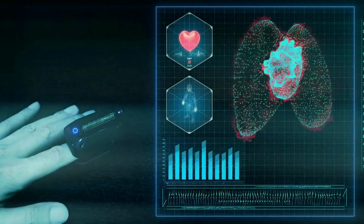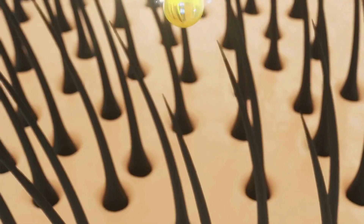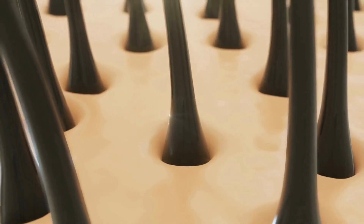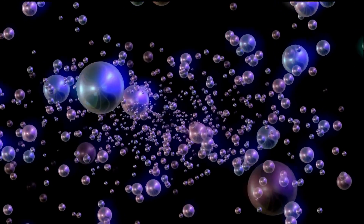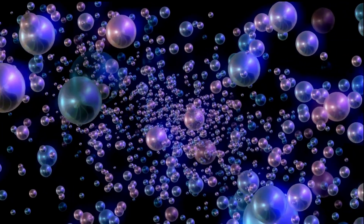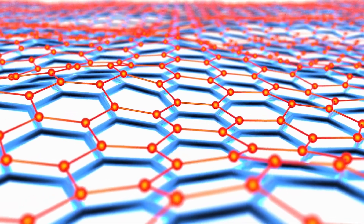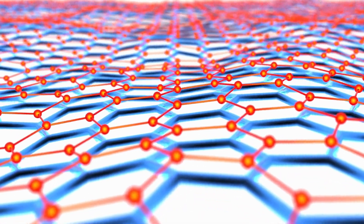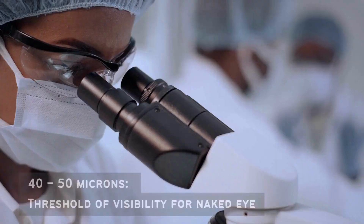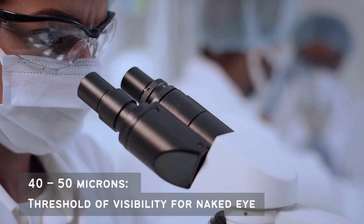So we're at about 200 microns right now. If you cut that more or less in half, you have a human hair — that's where standard commercially available devices are. You get maybe 70 to 100 microns on average, and we can all see human hairs with the naked eye. However, once we go to about 40 or 50 microns, we get to a level where we can no longer see it with the naked eye.